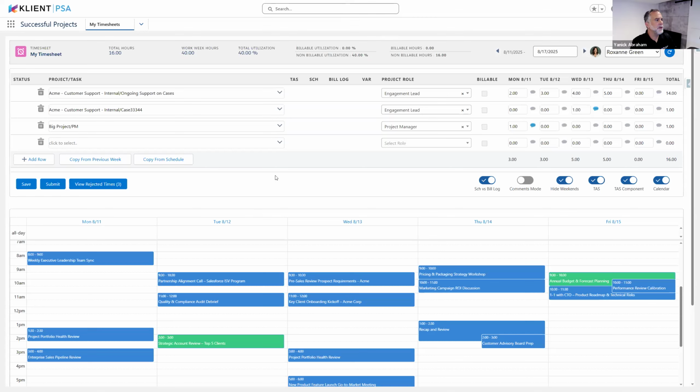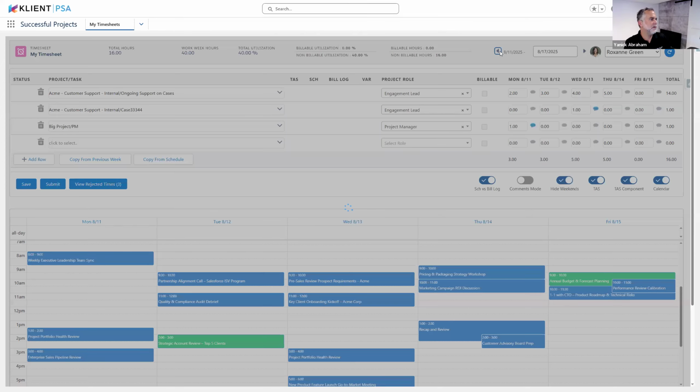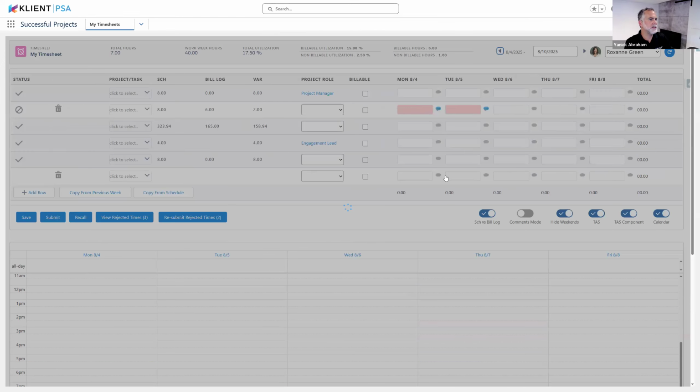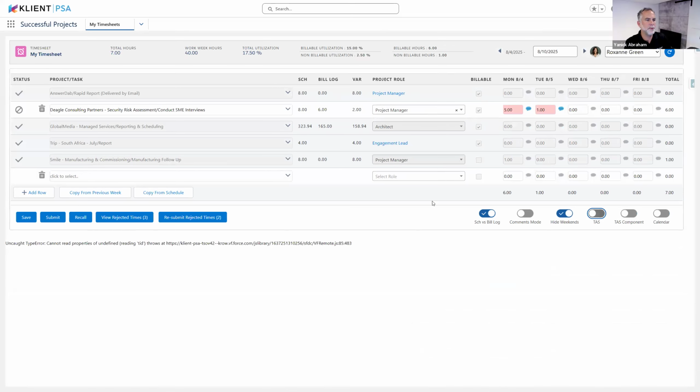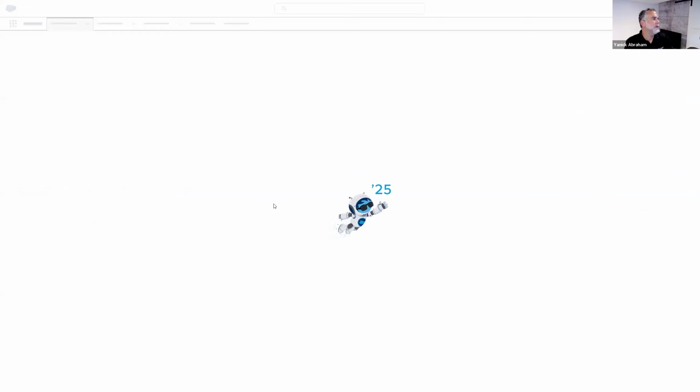Okay, next one. You might have seen here there's a new button, View Rejected Times, showing with the number 3. So let me go back 1 week. And you can see here in my timesheet, I'm just going to remove some of my components. You can see from my timesheet that I have 2 red cells. If I hover on top of it, there's a note, meaning those timesheets have been rejected. You can see from the icon here on the left too. So they've been rejected. I have 2 of those in this specific timesheet. But you can also, oops, I have an error, it seems.